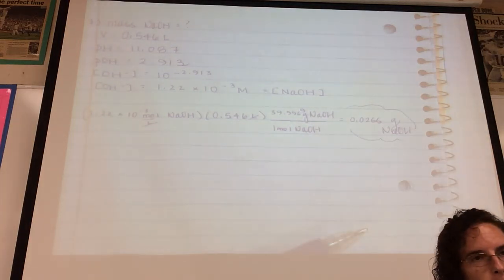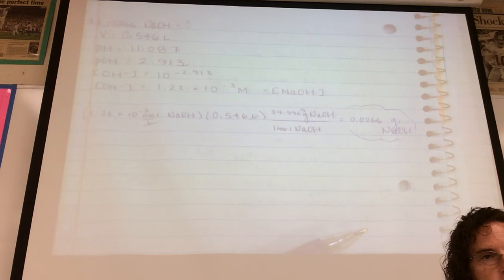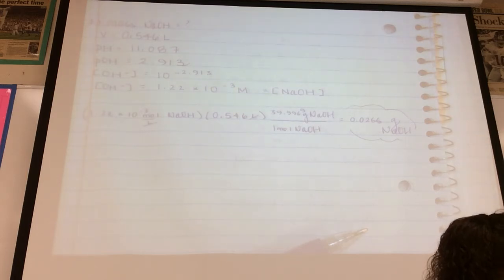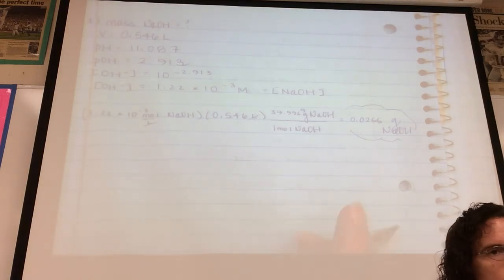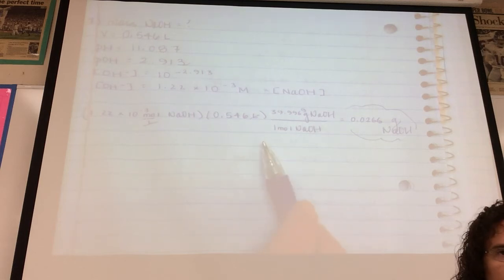So you can see the problems go forward, backward, sideways, and you just have to let your units drive your problems. I think you'll be very successful with it. I'll put the answers up to the other problems, and there are a few things we need to decide, or I may leave you with those problems to do, and we can check the answers next time. Might be a better way to go.